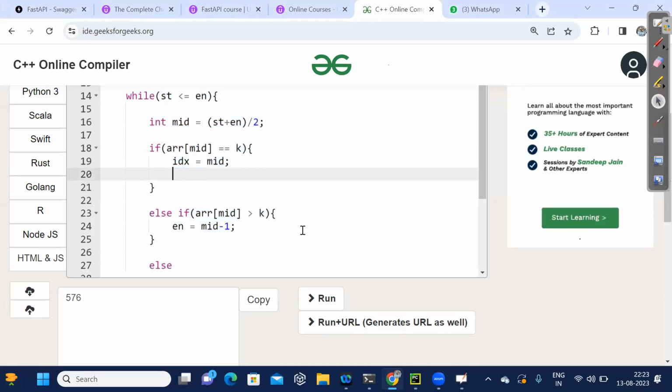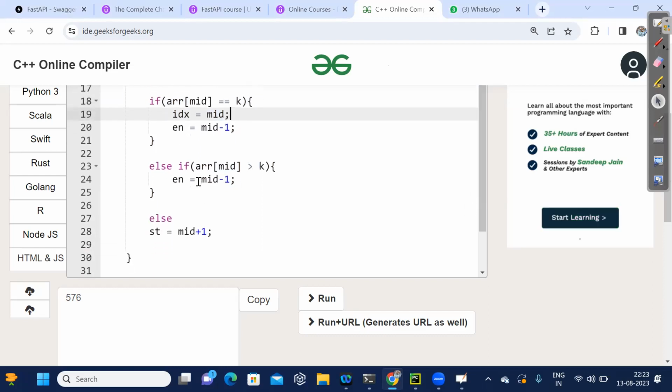Whenever I find this current mid index is having the required element K, assign the index with the value of the mid and then keep on searching towards the left. You still say that index equal to mid and then your end goes to mid -1. That's the thing. You have to keep on searching till the time the entire region has got exhausted. There is no break point because towards the left of my mid, further occurrence of K can occur, even if I am finding it at one of the indices. Else, the remaining conditions are same.